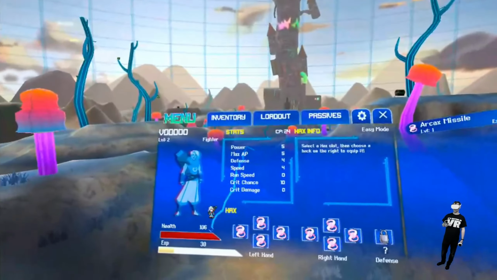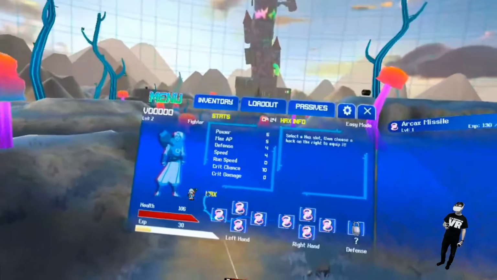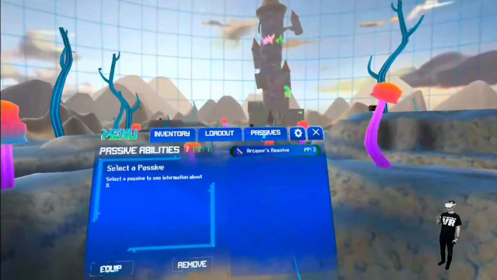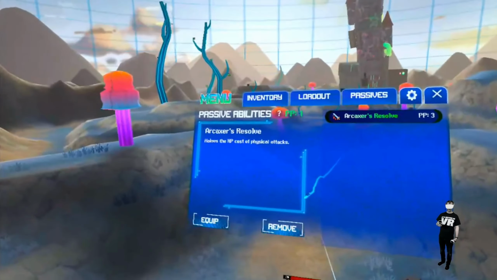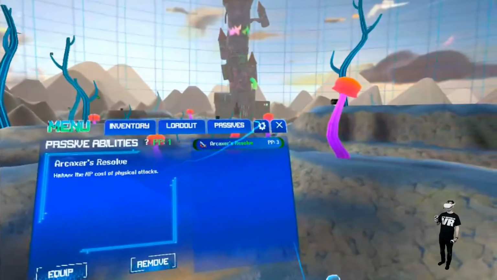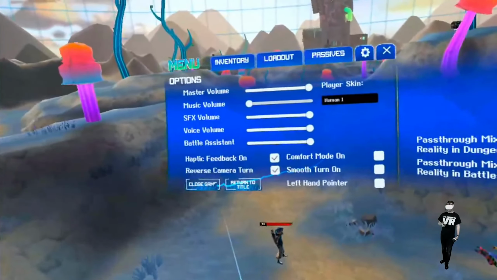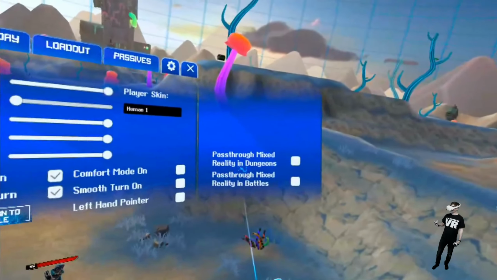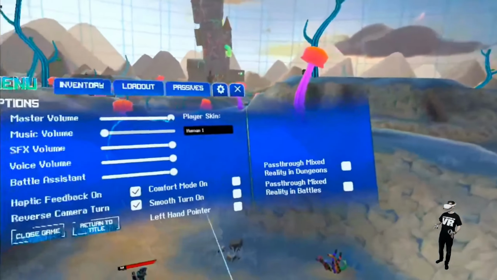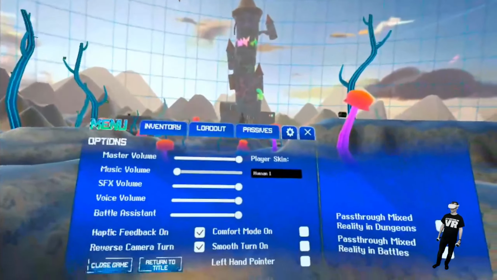So we have some stats, power, attack points, right? Oh, wow. Crazy. Select a passive to see. Yeah, and here we have volume, player skin, close game, return to title, haptic feedback, pass through mixed realities in dungeon. Yeah, we can also use pass through, but it's hard for me to record that. So yeah.